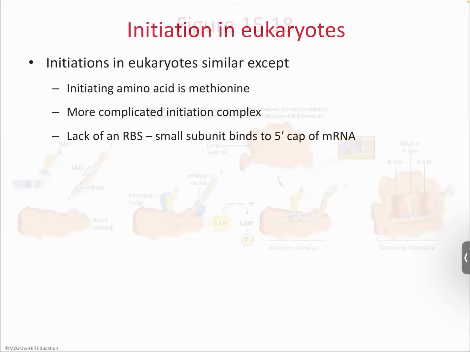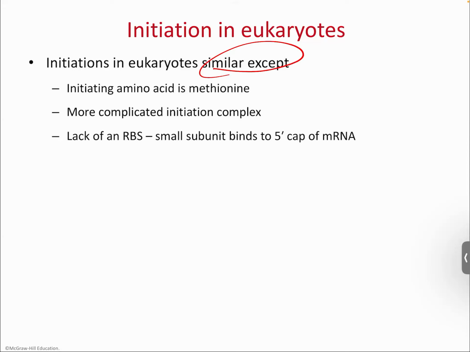As it turns out, initiation in eukaryotes is very similar. Right? When we took a look at this, we were like, oh, hey, wait a minute. This is pretty much the same, right? Most of this is the same, with the exception of a few minor details. That initiating amino acid, instead of N-formyl methionine, is just straight methionine. So there's no modification in eukaryotes. We have a little bit more going on in our initiation complex, as you probably well expect, right? After looking at all those transcription factors in transcription, it probably doesn't come as a surprise that eukaryotes are always more complicated in nature, right?